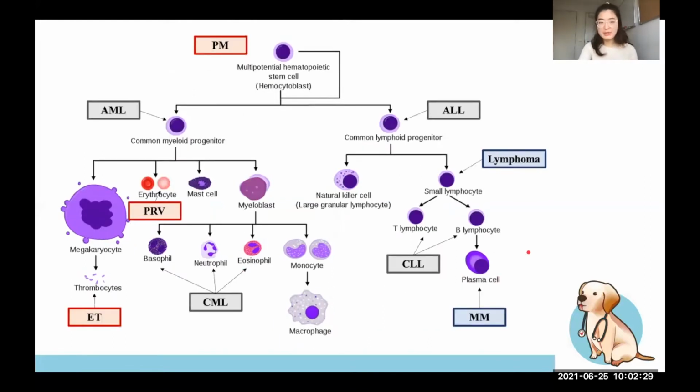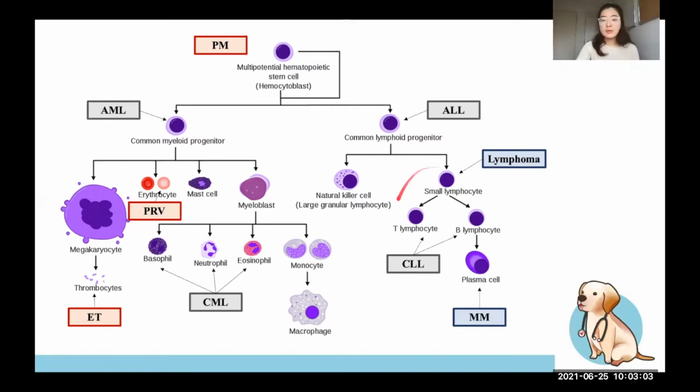So now that we know how it generally works, this is what can go wrong. I've color-coded this in terms of your leukemias, lymphomas, and myeloid diseases. In terms of your leukemias, we have your myeloid leukemias, which are AML and CML, acute myeloid leukemia and chronic myeloid leukemia. And then your lymphoid ones, so your acute lymphoid leukemias and your chronic lymphoid leukemias. As you can see, the acute ones affect the blood cells earlier on versus the chronic ones, which affect them later on.